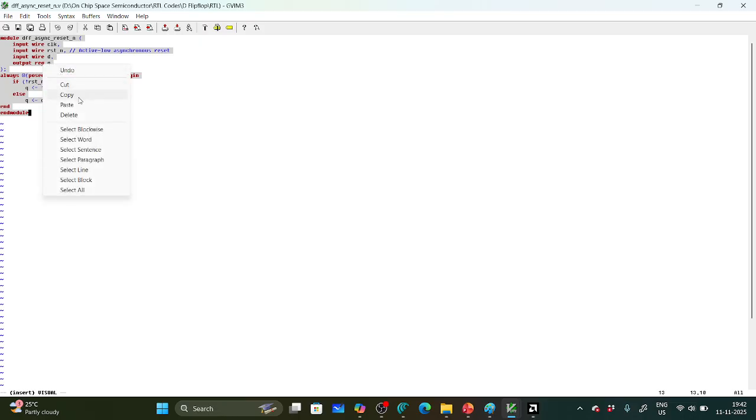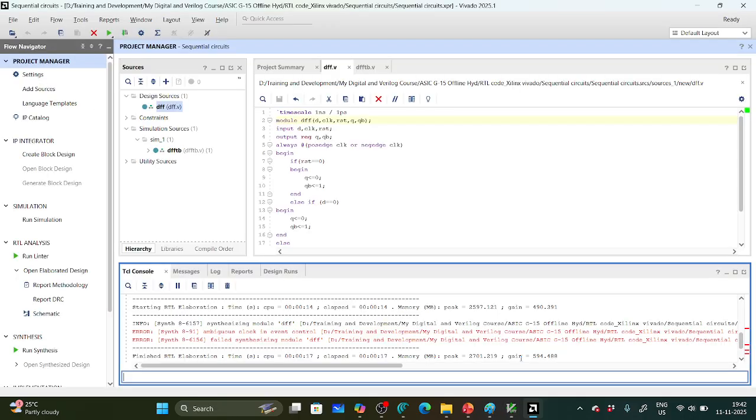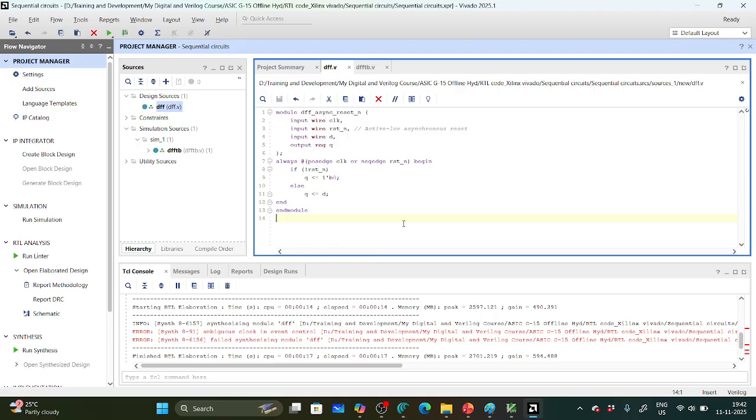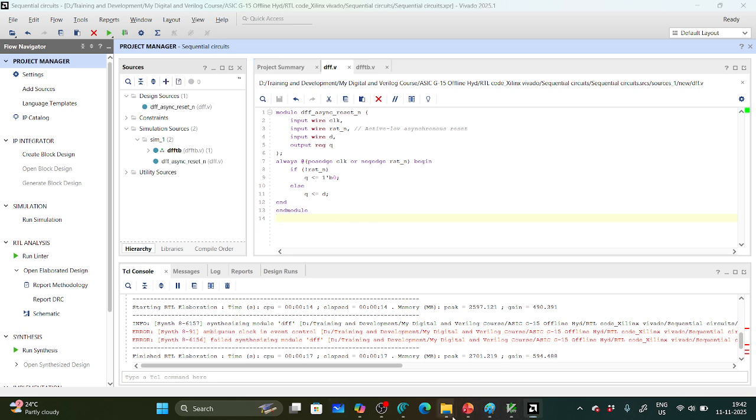Copy this and save it in this design file. Save this. This is positive edge of clock and negative edge of reset, and the test bench also.